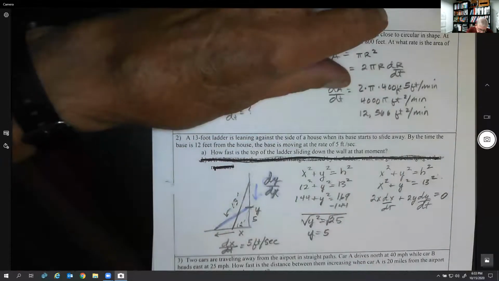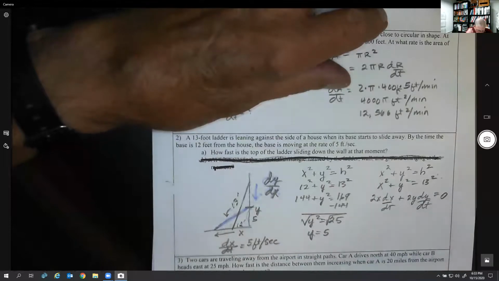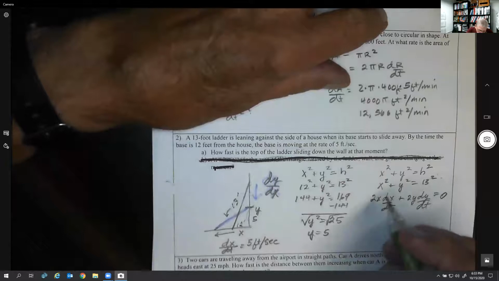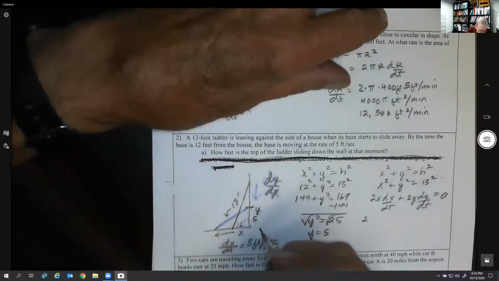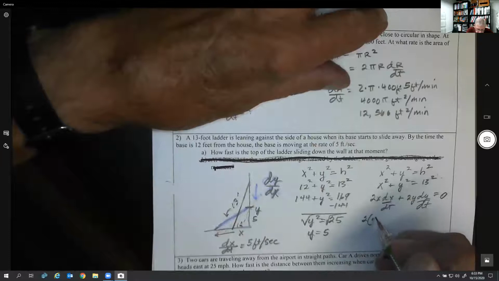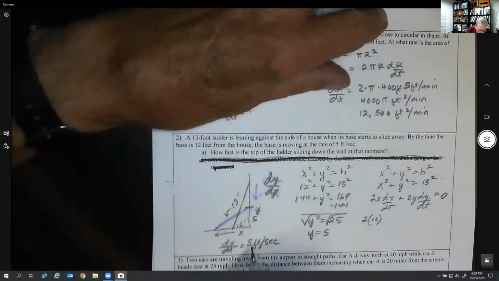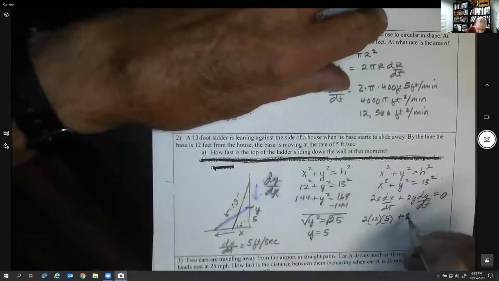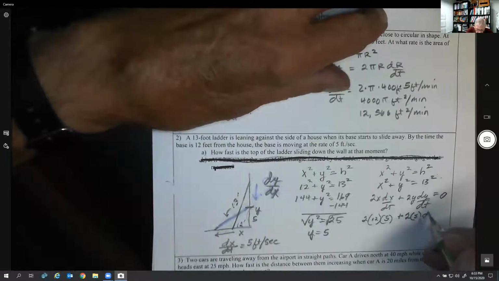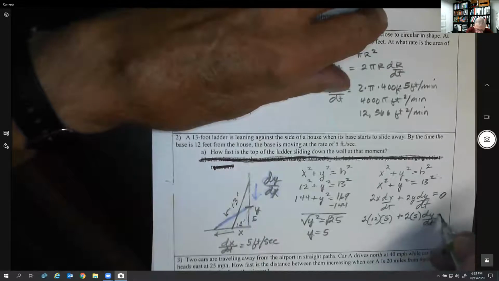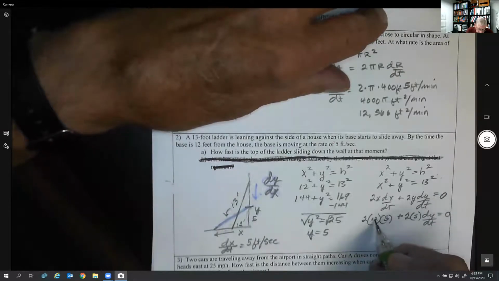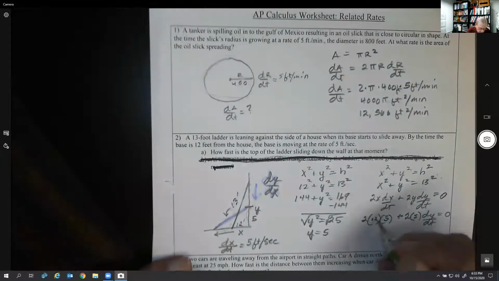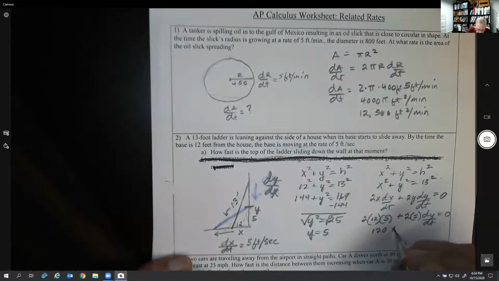So now we're going to calculate this out. We're going to just put in some numbers in here. We could rewrite this and do all fancy stuff, but I'm just going to put in my numbers. 2 is part of the formula. x, we know, is going to reach a distance of 12. We know it's falling down at 5 feet per second. That's the way we want to label these. Plus 2, we know y is now 5, but we don't know dy over dt. And we know this is 0. So this is 5 times 12 is 60 times 2 is 120.